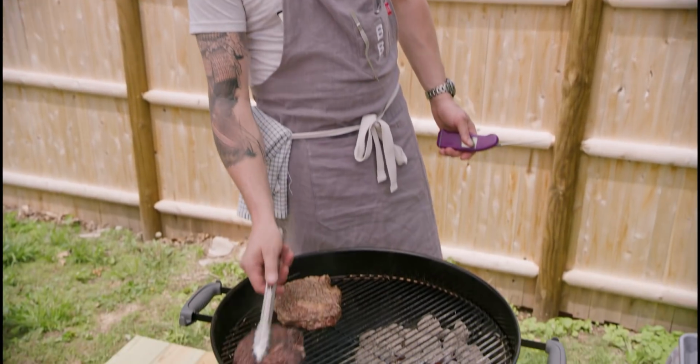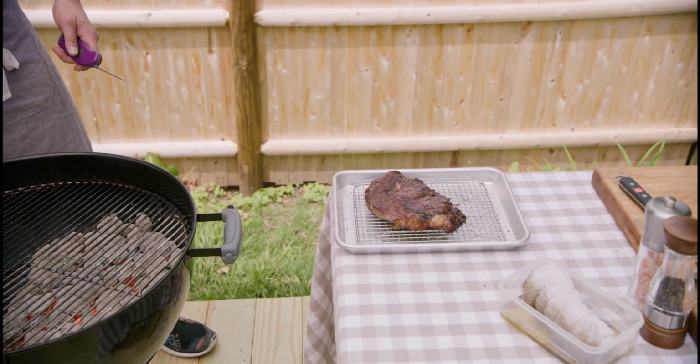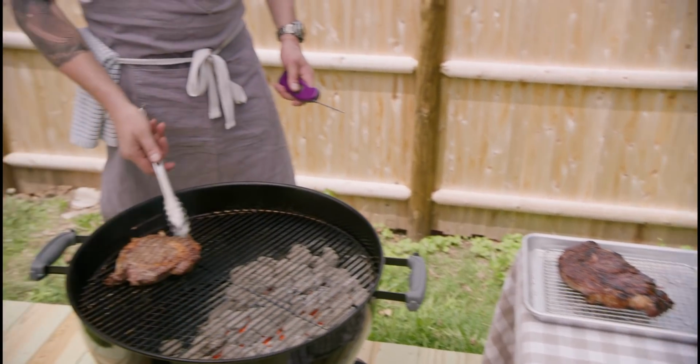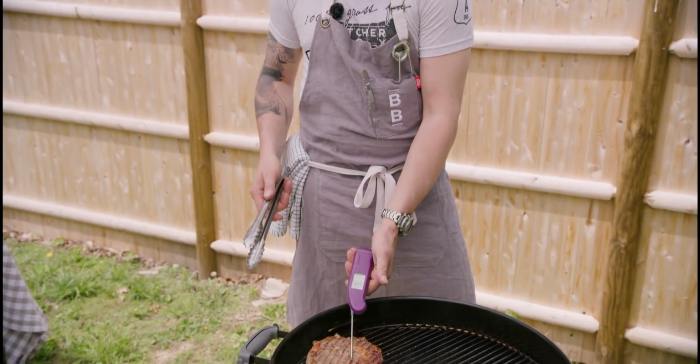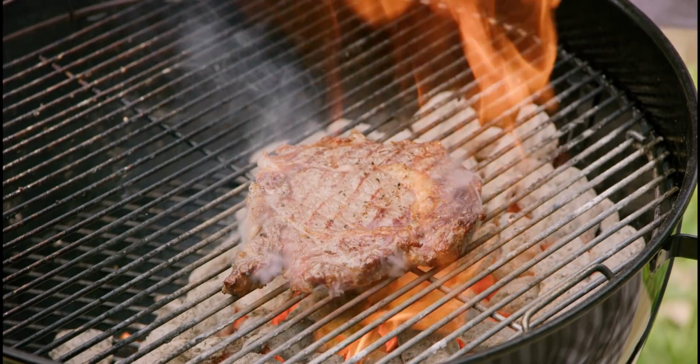So the steak that we seared first, about 115 degrees and rising, getting close to medium rare. I'm gonna pull that off and let it rest. Meantime, our other steak, pretty well tempered. We're looking at just around 100 degrees. So we're gonna move that over to the hot spot, give it a quick sear.